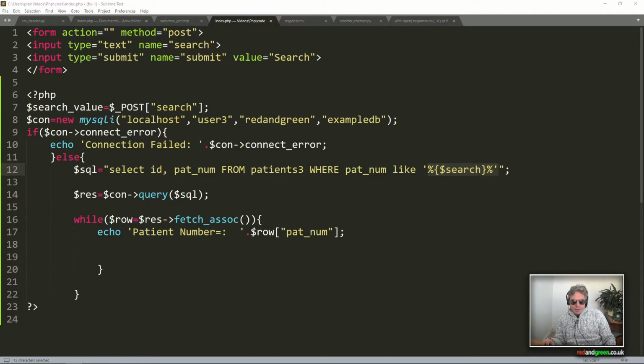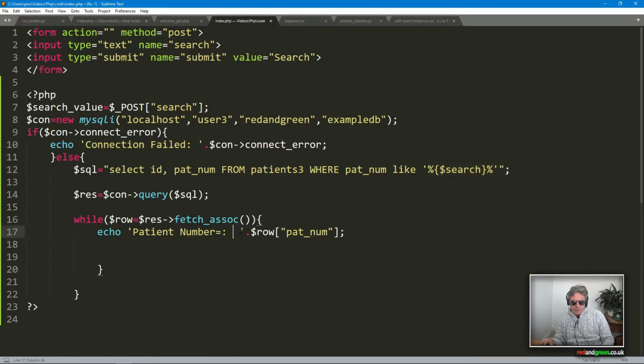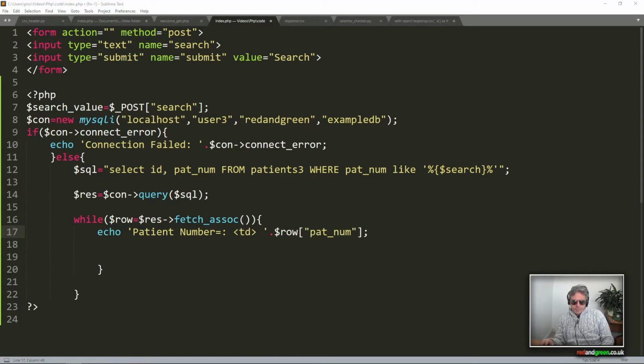And here, let's echo some more things. So I think you use a dot with PHP. And you need the TD as well. Let's do this then. So we need to do something like this. I'm just copying and pasting this, by the way.